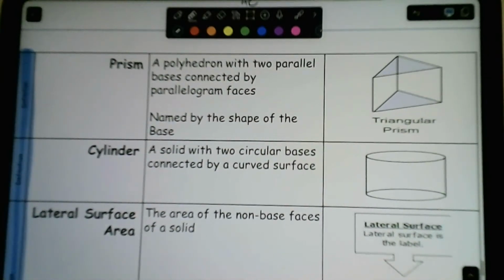All right. We've got prisms and cylinders. They're essentially the same thing. They're two congruent parallel bases separated by some sort of flat surface, usually parallelograms in the case of prisms, some sort of curvy surface in the case of cylinders that, if you were to slice it and peel it open, like the label on a water bottle, turns into a parallelogram.